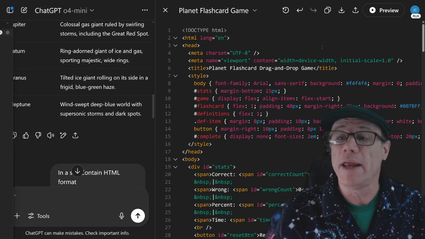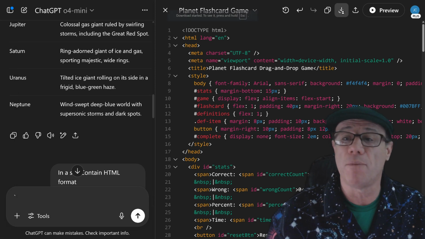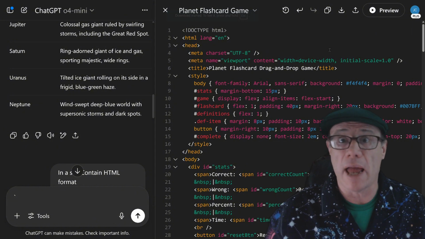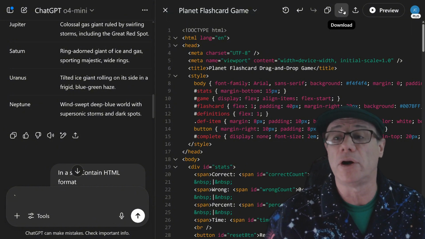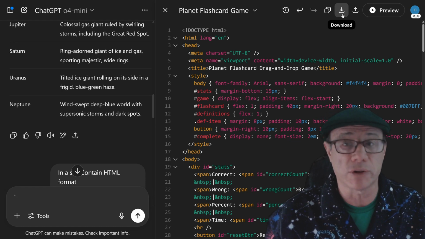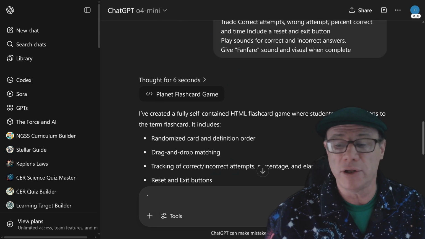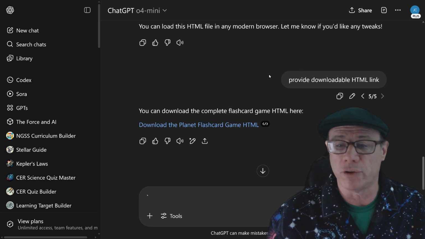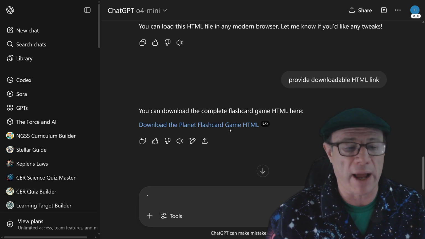So our first method is just to download it within the studio. Within Canvas itself, we have a download button. We can just download that and we're good to go. My guess is Gemini and Grok and Anthropic's Claude, they all have similar download buttons within their studios. The next method we can use, just assuming that you don't have a studio, is you can just ask the AI to provide a downloadable HTML link for your code. Just ask it to provide it. And here, sure enough, we get this downloadable file.